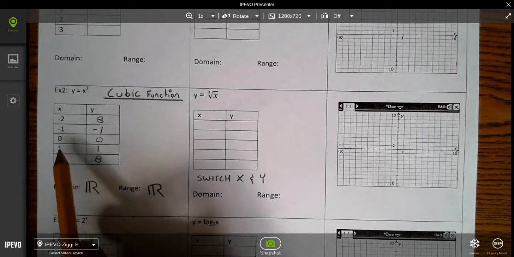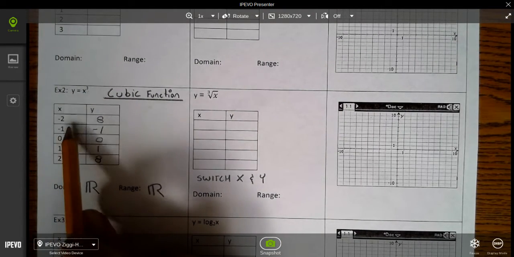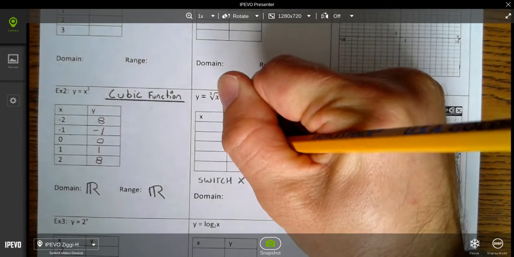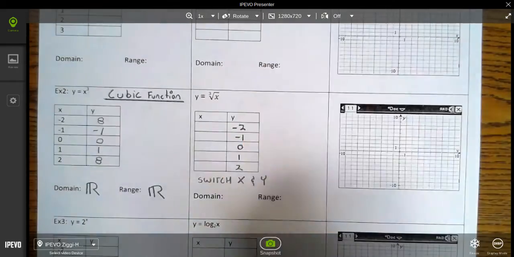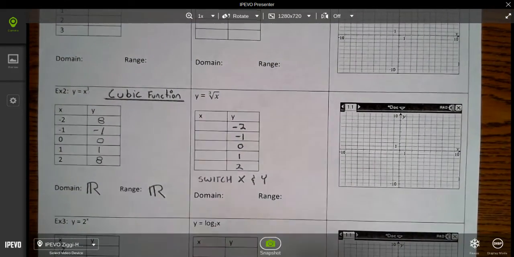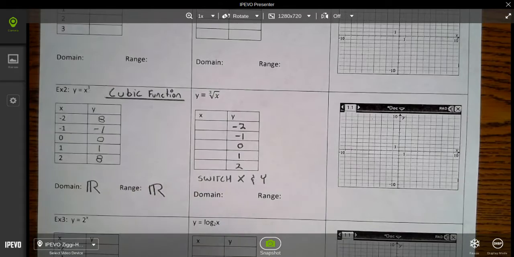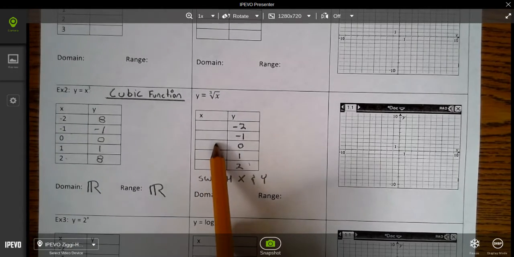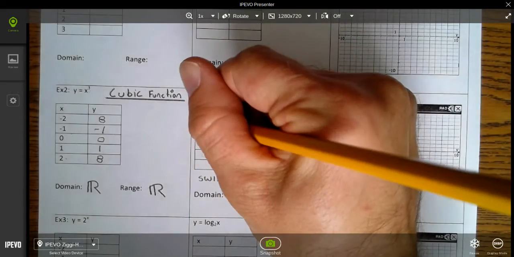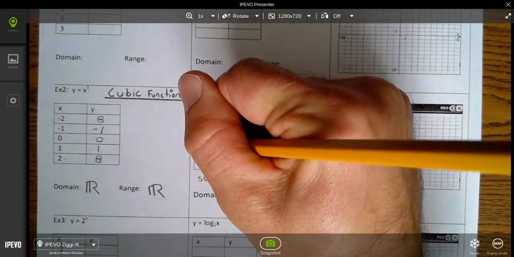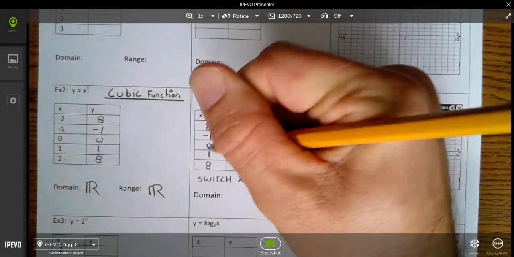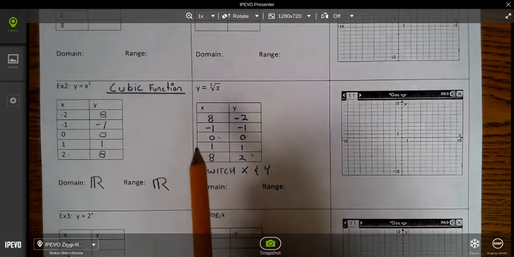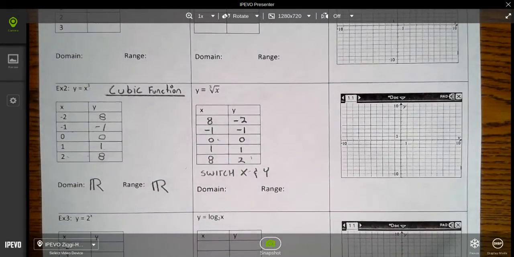So here, when we switch x and y, the x is on the left, they're now on the right. So really, when I say switch x and y, I mean switch the x and y values. So the x's are now the y values, and the y values will become the x. So then the y values are now the x, so that's -8, -1, 0, 1, 8. Please don't overcomplicate this. Basically, this switched here.